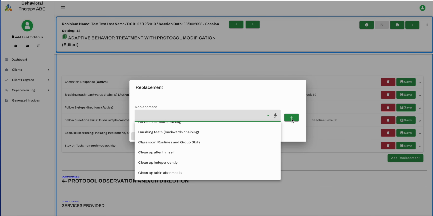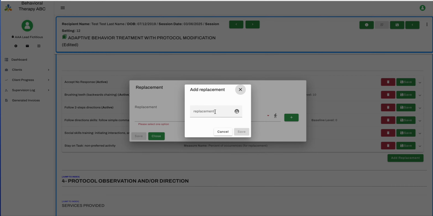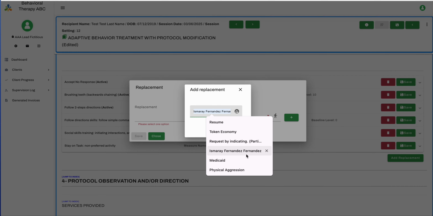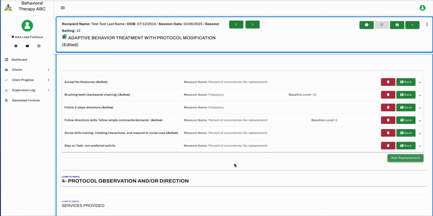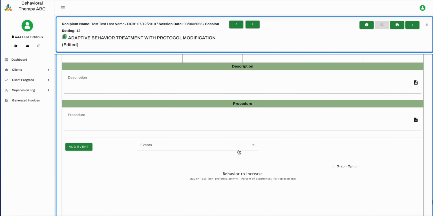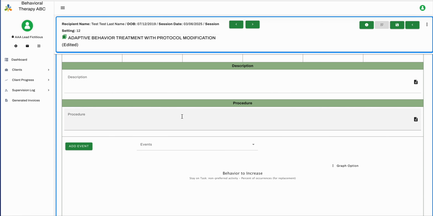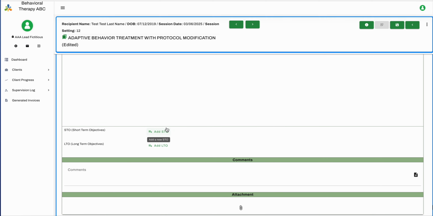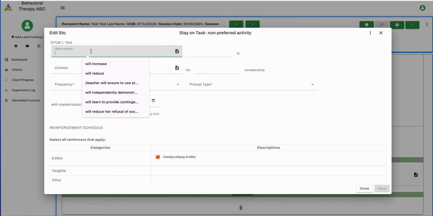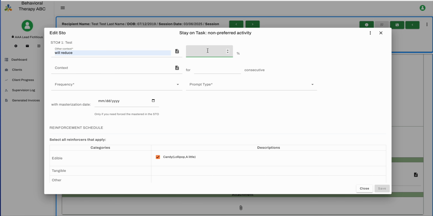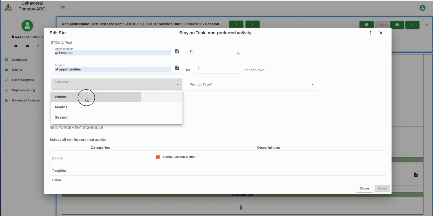If we don't have something that you are looking for, you can always add it. And they're going to populate like this. The description, procedures, and you add the STOs. Same. For example, will stay on task, will reduce by 10% of opportunity for 4 weeks.